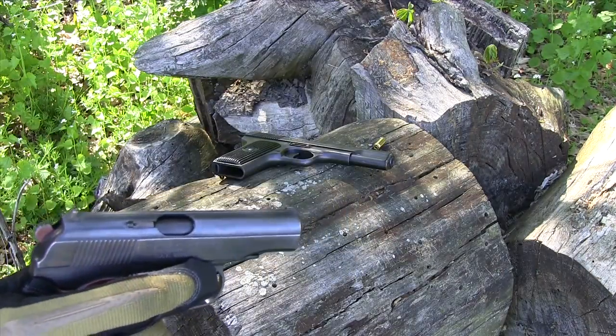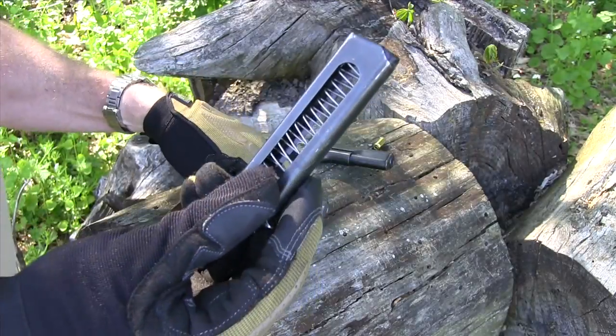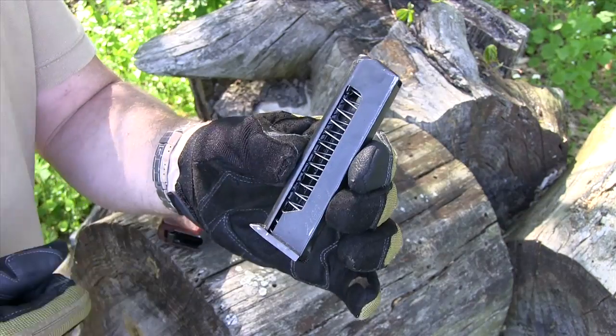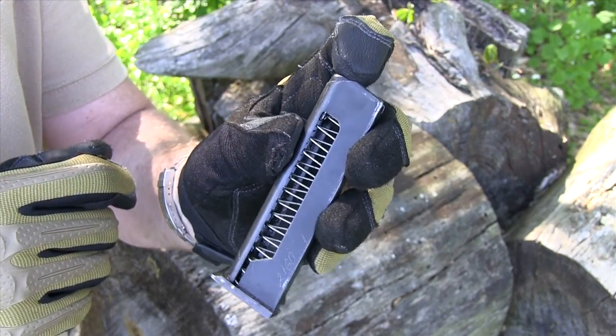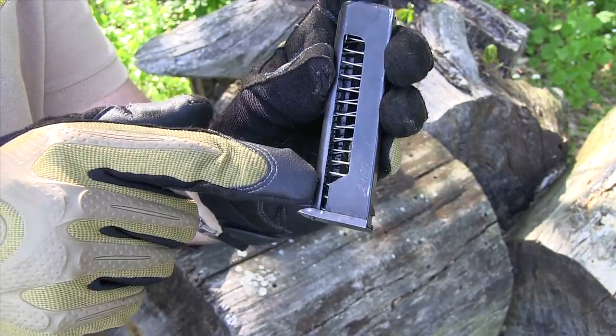The Makarov uses an 8-shot magazine, which I have here. It's unique in that it's open on both sides. You'll notice right here on the side of the magazine there's a little protrusion, and that's how it locks the slide open on the last shot fired. You'll notice that that's cut all the way down to the bottom of the magazine.